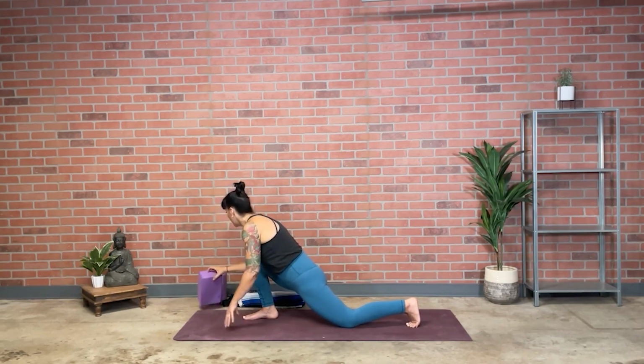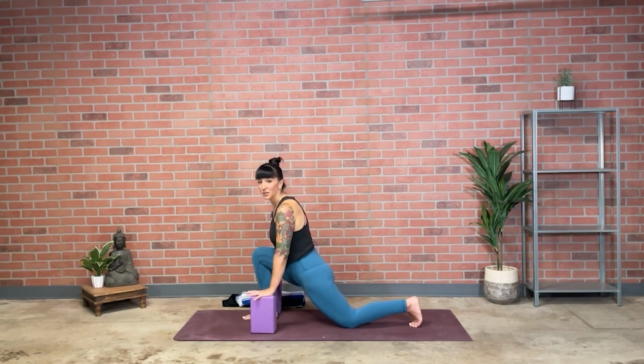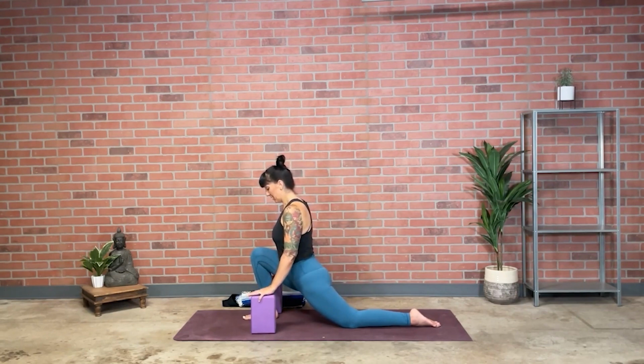And then get both yoga blocks, stand them up so you're framing your front shin. So we're forward in a bit of a crescent lunge. I'm gonna untuck my toes back there. I like that way better, but you're welcome to keep your toes tucked under. And then see if you can push your hands into your blocks on the tall setting. Kind of lift up through the chest, drop the hips forward and down. You'll start to feel some opening through the front of the extended leg's hip, right? So hip flexor opening.